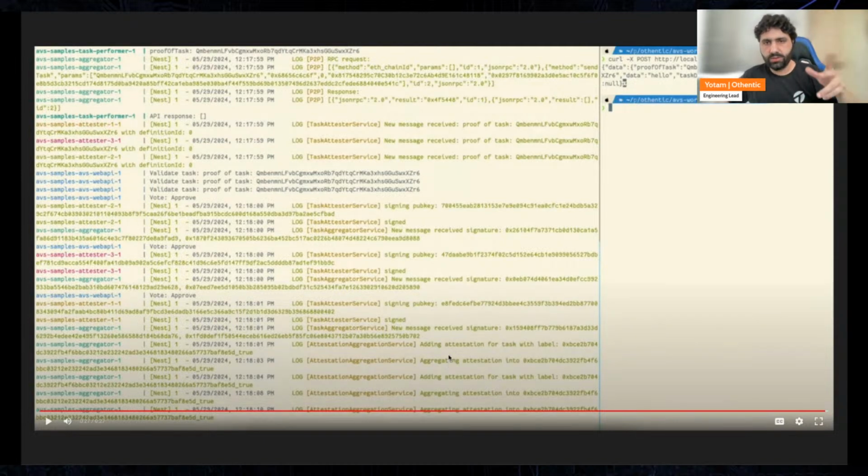I can tell you that I recorded all these videos separately, but it doesn't take much longer than that to actually deploy your own AVS and get it up and running. Usually we do these workshops in under an hour, 45 minutes. People already have their own AVSs deployed, and they can start playing with them, changing the code. All the code is open on our AVS samples repository. Again, it's currently in beta access, but if you request access, you will be able to see all the code for the samples. You can copy it, you can change it, and if you're starting your project from scratch, you can use these samples as a starting point.